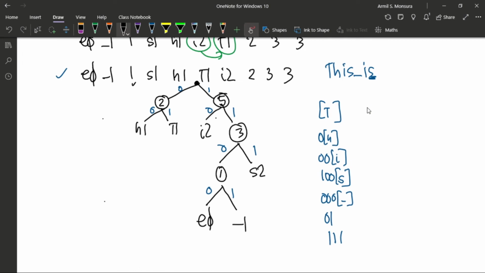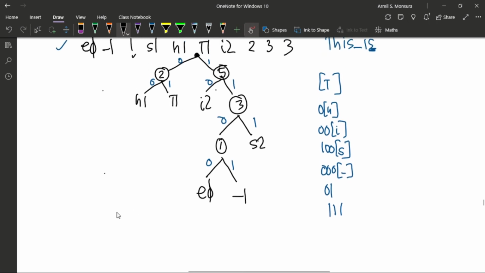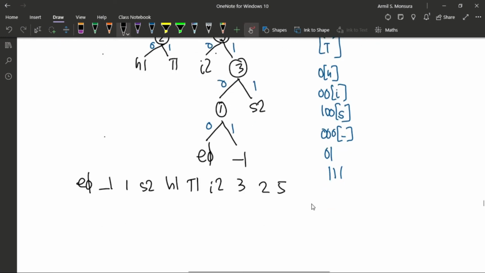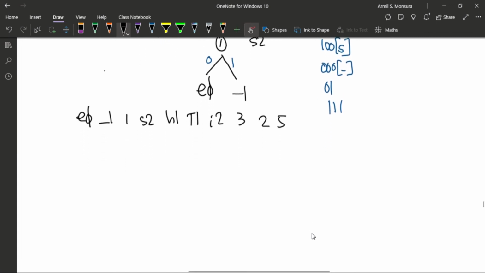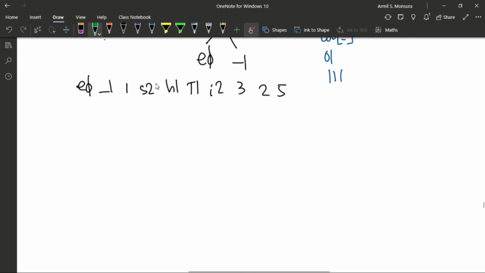Okay? So, ayan. But if we, again, from this code tree, create the nodes list now as E underscore 1, S2, okay? Then you have H1, T1, I2, 3, 2, and 5. Which is, again, obviously, not arranged properly. Okay? So, the updated nodes list is to be arranged by interchanging itong S2 at saka itong T1.